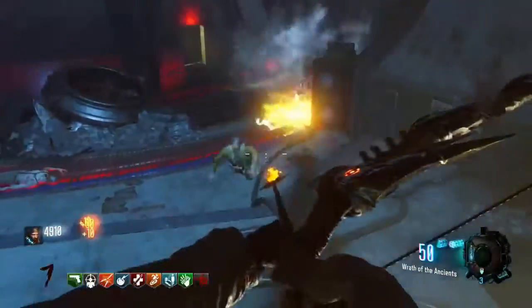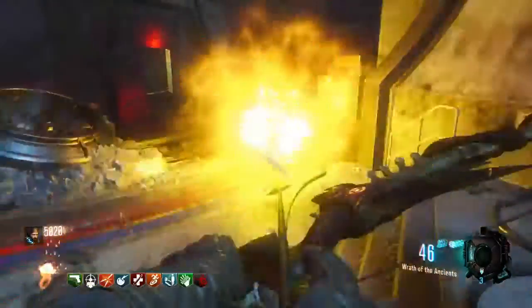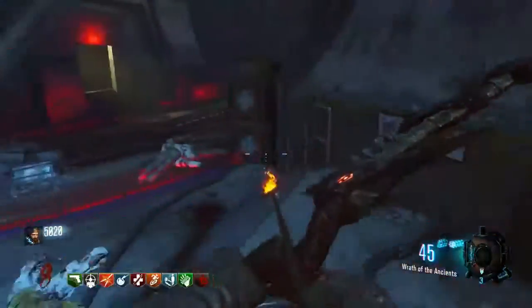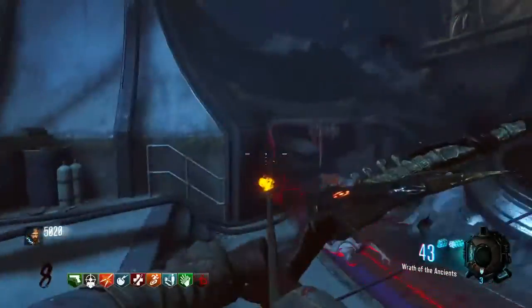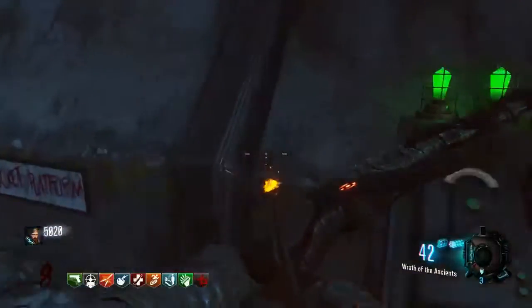And when you're doing this, a couple elemental zombies will appear. Ones that are on fire and ones that have like an electric shock to them. There's nothing special about them. You just have to be careful because if you kill them when they're next to you, then they will blow up and stun you. So yeah, he does like a little electric stun.